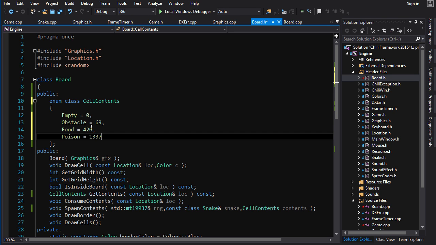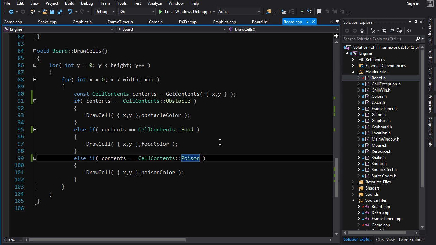You set up the values with the equal sign, and you just say this enumeration value will be represented by the integer 0, and this one will be represented by 69, whatever. So you can do that, and it's useful in, again, some situations. But in general, if you don't have a reason to, just leave it at the default.